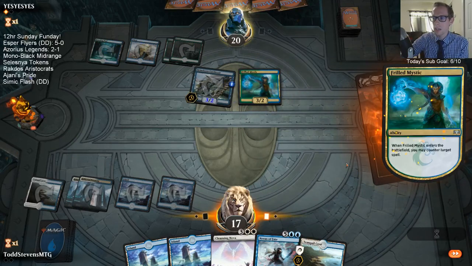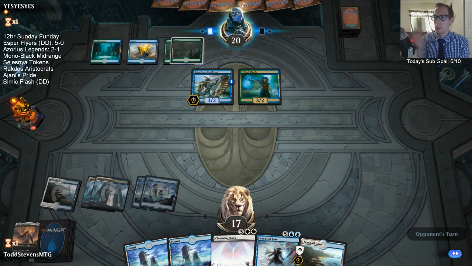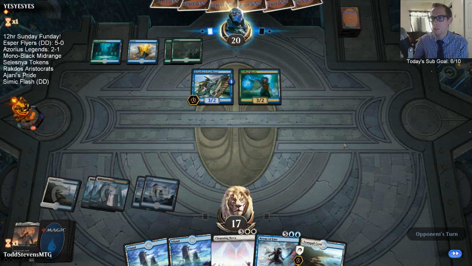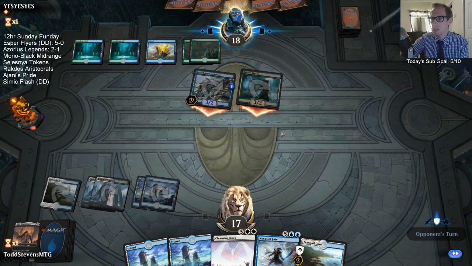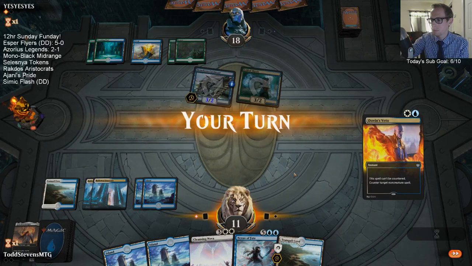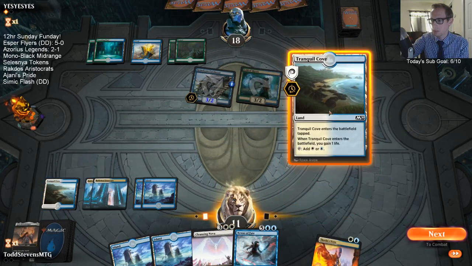So I don't want to play anything here. I really didn't want to play any of these cards. But the problem with not playing something is if they have Night Pack Ambusher, then I would completely regret not playing something. If they have Frilled Mystic, then I feel bad for playing stuff. If they have Night Pack Ambusher, then I regret not playing anything. It's a tough call there.